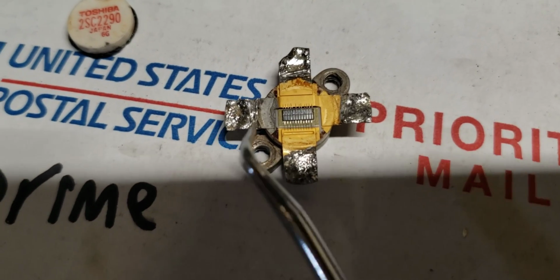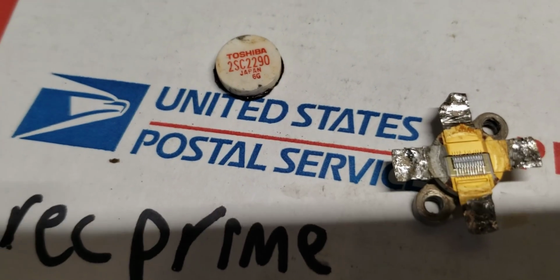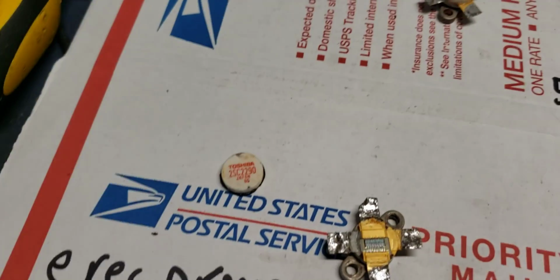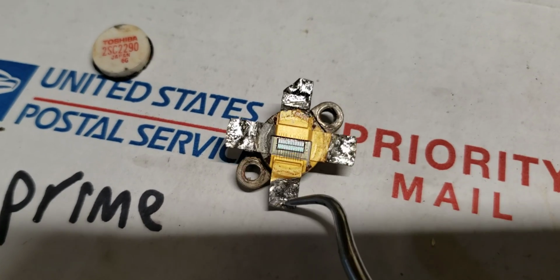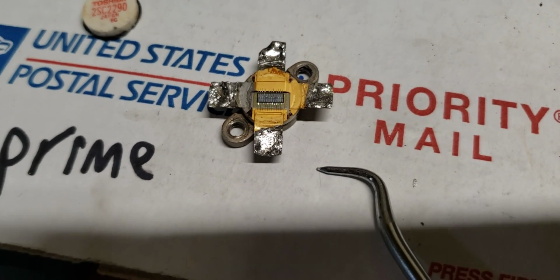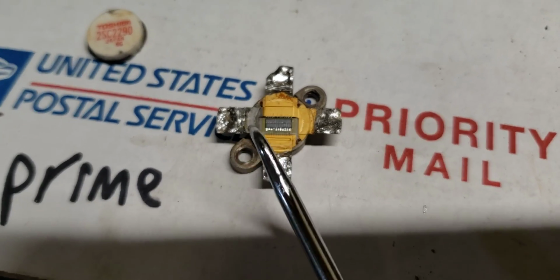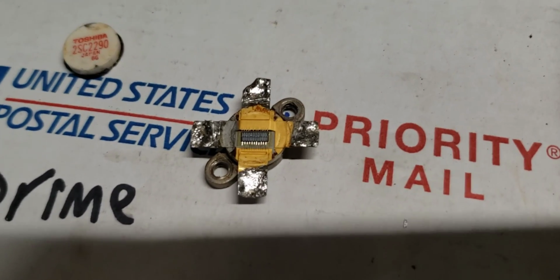And also make sure there's no burrs around the screw holes. You can actually get some of these transistors sometimes and tell around the holes, not these, but you can tell sometimes where somebody drilled holes and they didn't get to all the burrs around the holes. So take this as a demonstration of what can happen if this transistor isn't flat against the heatsink, so that all the heat can be transferred off into the heatsink. It's an ongoing process while the transistor is being used.